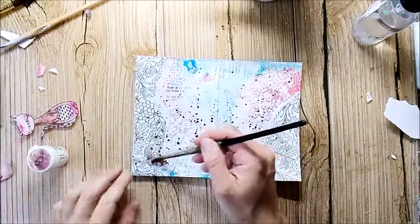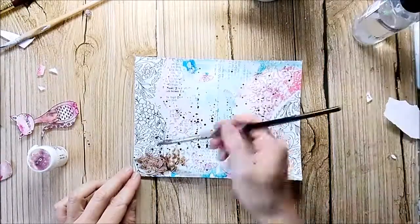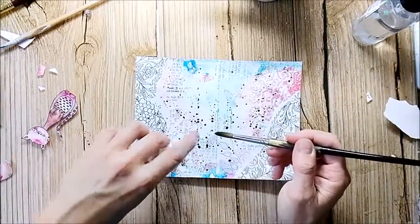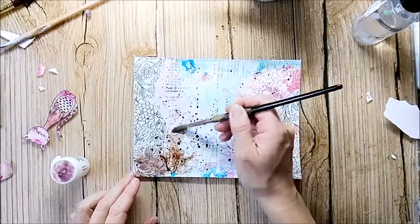After the splatters are dry, I add some more Brushos to get a higher contrast. I'm using the same colors I've used for the cat. It was light brown and purple.